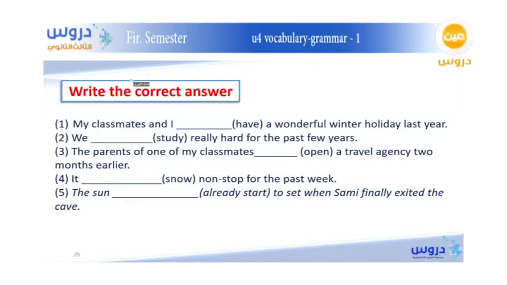Here we go. Number 1, had. Number 2, had been studying. Number 3, I think this is right. Had happened. And number 5, had been snowing. Excellent. I think this is number 4. Is it Shada or Malak? Yeah, past perfect. Shuruq, past perfect. Past perfect simple or past perfect progressive. All right. Number 4 had been snowing and 5 had already started. Excellent.